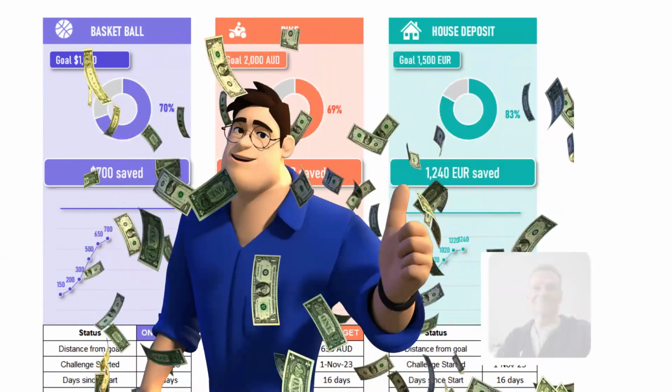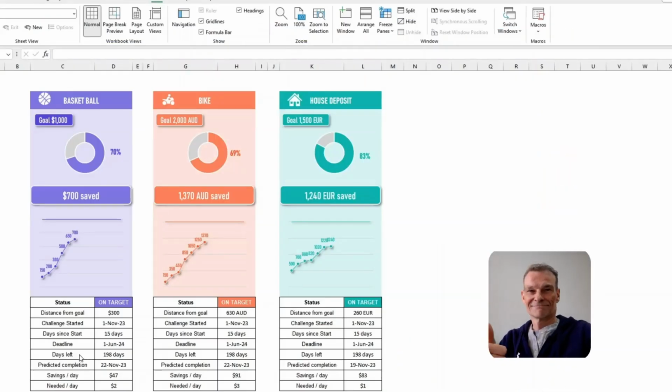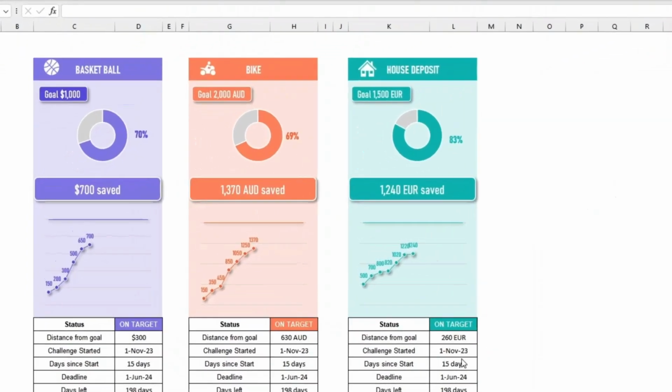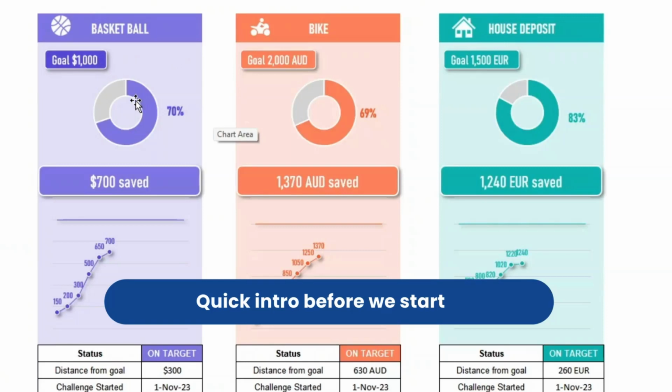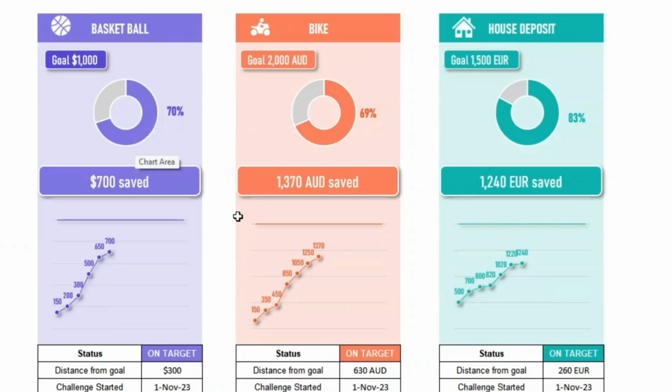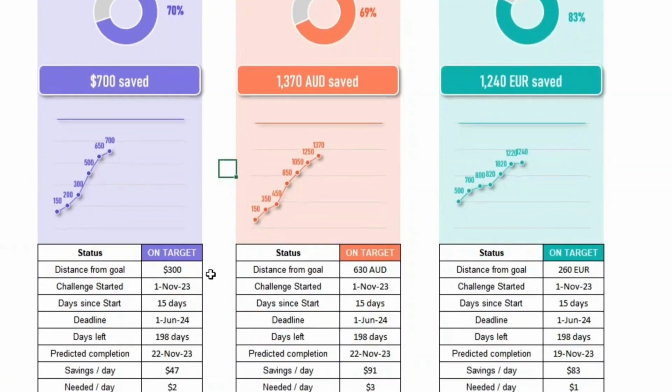Welcome to this demo. So this spreadsheet will allow you to track your savings. I have just created 3 here, but you can have as many as you like. And that gives you a goal. You can track the percentage completion, how much you've saved, and more importantly, I suppose, the speed at which you've been saving. So we'll have some data here.